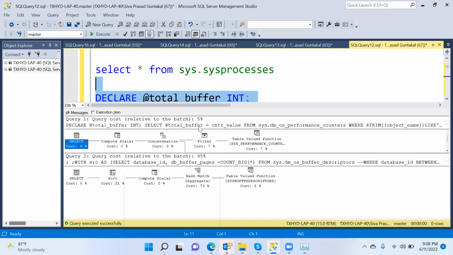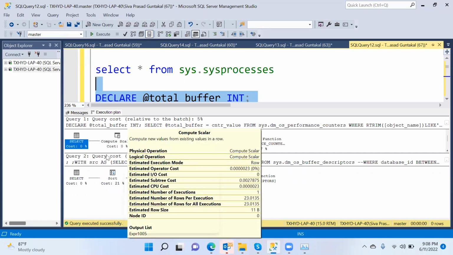So it's a select query. We can simply execute that query. It will show all the indexes and columns, and based on that, we are able to create the index. But what we can identify here in the estimated execution plan is that it will show the cost.